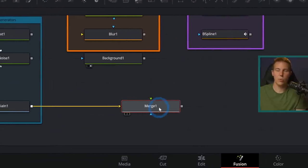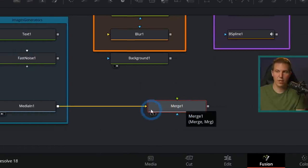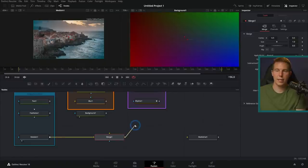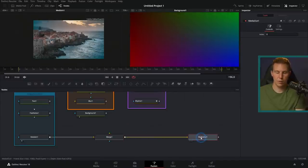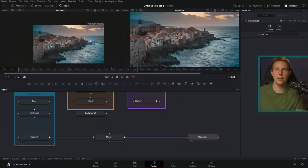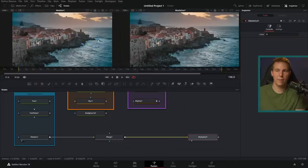So merge is wanting two images. The first image is the yellow input. That's the background. And now we're going to take the output and put this in media out, and I'll bring up media out. And now we have this original image. So this is the beginning before our merge. This is the media in. And then this right here is the media out. So effectively nothing is happening.